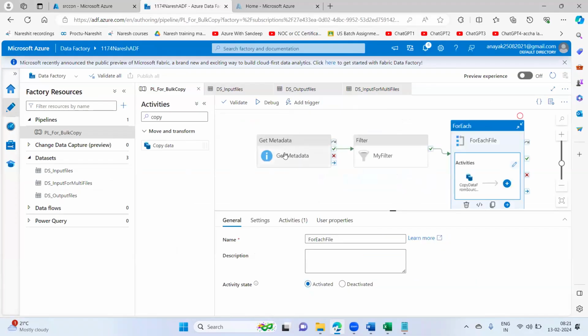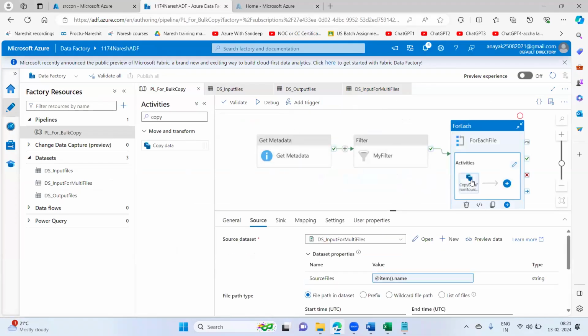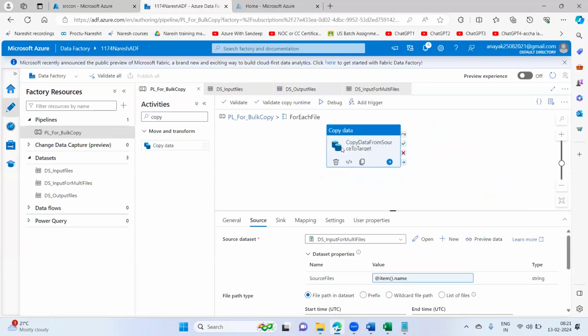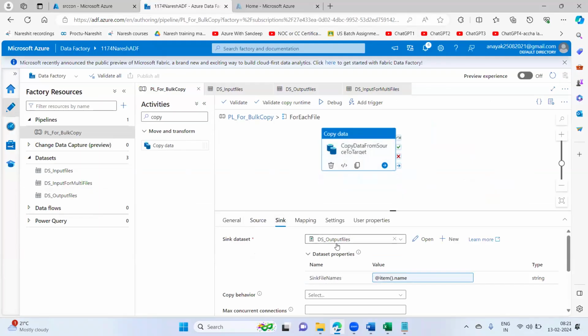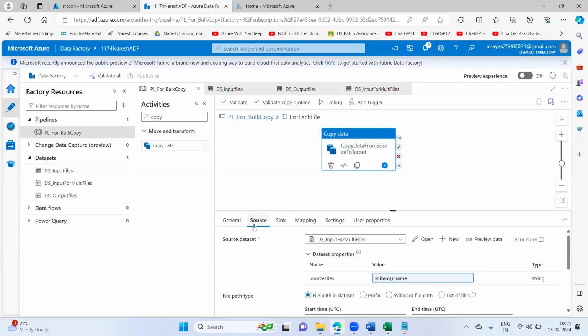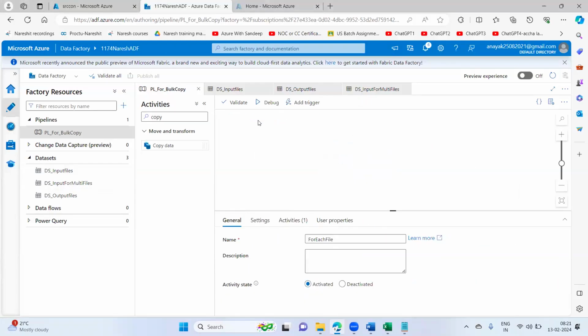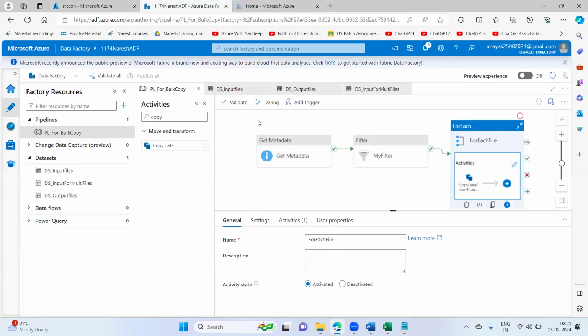The data set for this one is different, and the data set for this control is different. That's why I have created it. And for sink, DS output files, this data set is for this one. This is for destination. Sink is already for destination, and source is already for input. If you give this data set, then when you are having multiple files, it will not copy. Yes, you can't use the same data set for all. Correct. Depends upon the purpose.